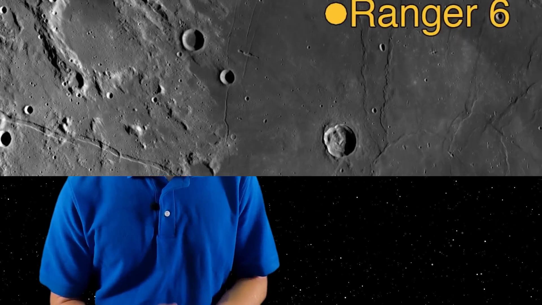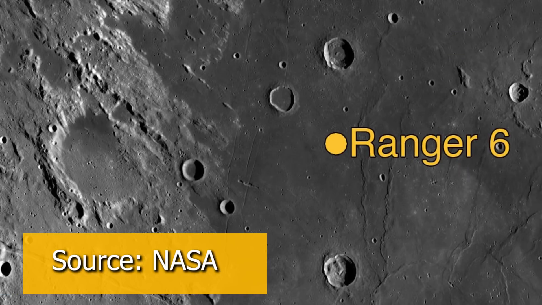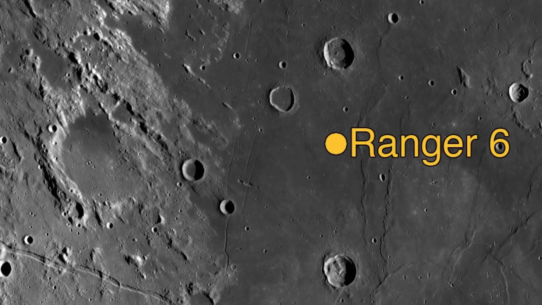However, their impact zone was incredible. They were aiming for the Sea of Tranquility, which you may know as the Apollo 11 landing site, and they were able to hit it. They accurately hit a location on the moon pretty precisely. However, they received no images of the surface. Again, not achieving the main goal of the Ranger program.